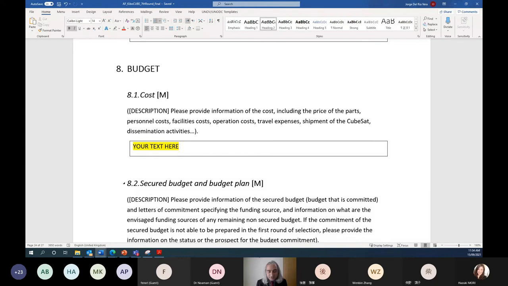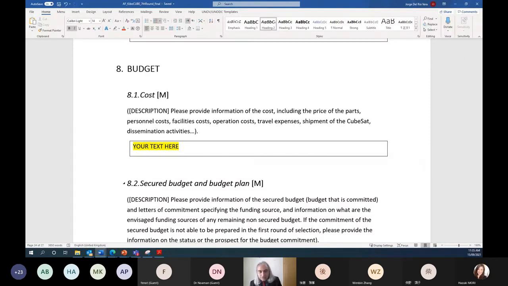What we hope is that that pre-selection letter helps you to actually raise the remaining funds for completing your CubeSat. It's very difficult to raise funds if you have not been awarded or you have not been considered. I mean, in some countries it's difficult because it's actually the first satellite of the country to build. Trust is not straightforward, and we are aware of that. So that's why we are building this two-stage process.